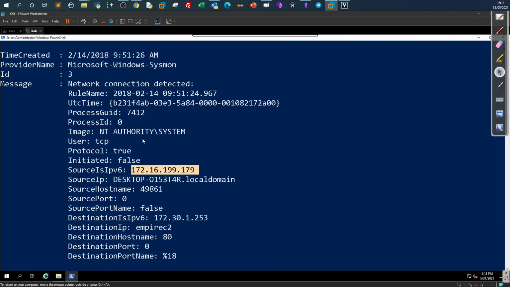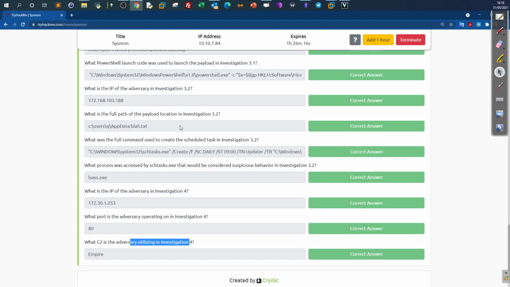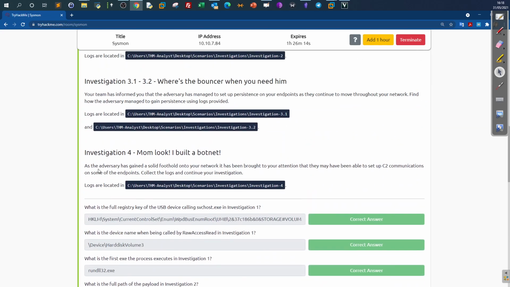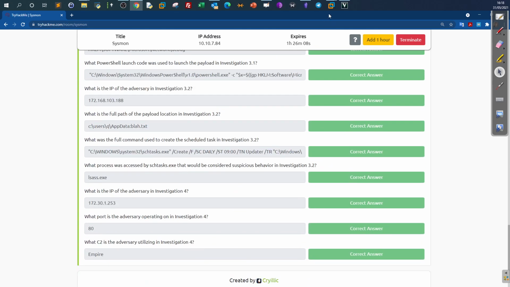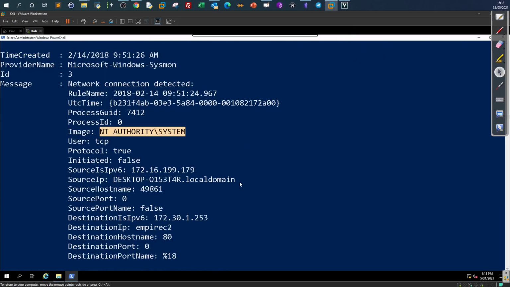I guess because it's initiated by system, and the scenario is assuming that the adversary has gained a solid foothold, which means they have elevated the privilege. So most probably the answer should be this one, because it's executed as the authority system, and the scenario is assuming that the attacker has gained solid foothold, like privileged access.